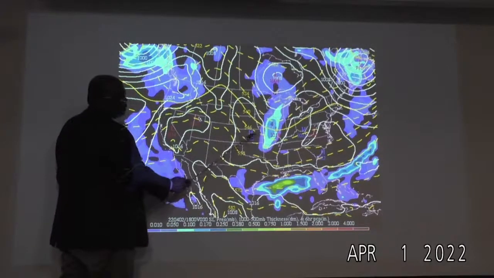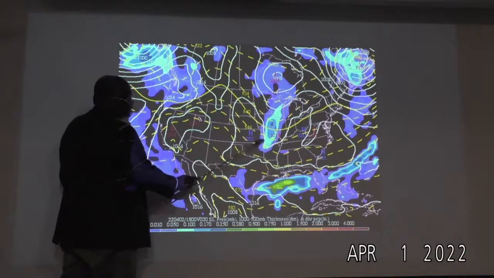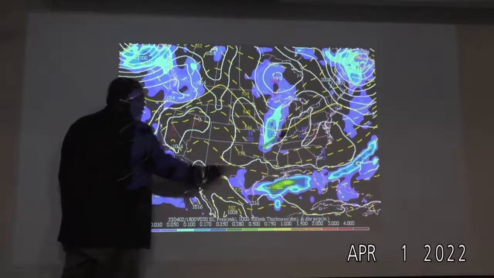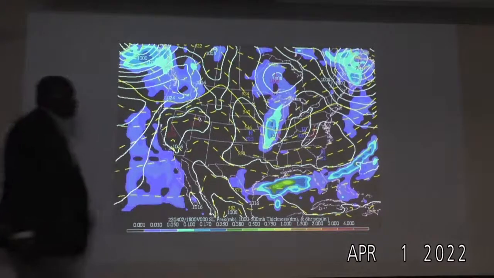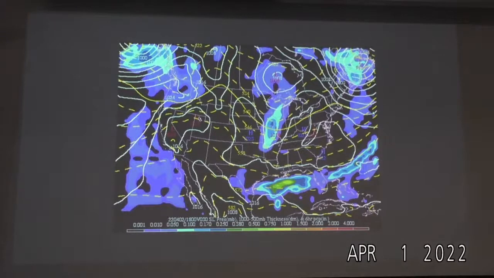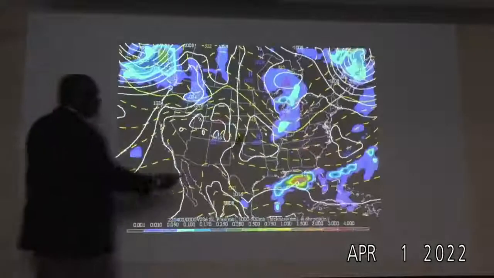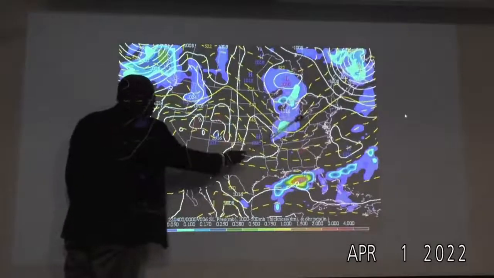This is just as the trough axis itself is about to pass by us. But you notice there's not much in the way of any significant development of the weather system on this particular NWP forecast. Let's go ahead another 6 hours, please. So this kind of just dissipates, fizzles out as it continues eastward.